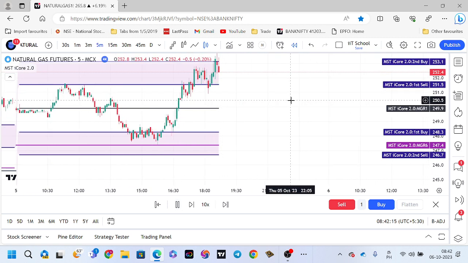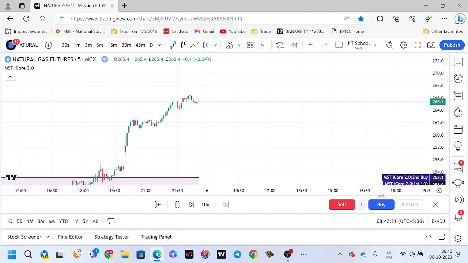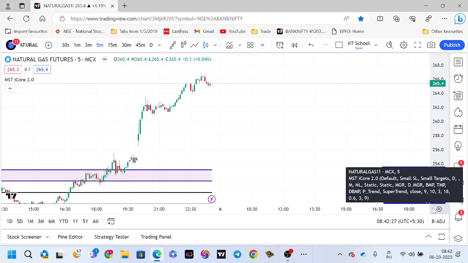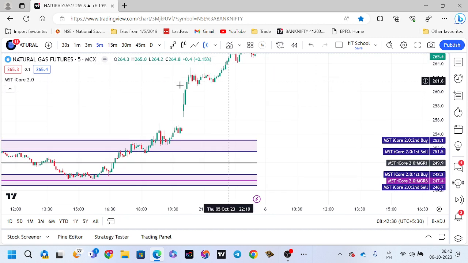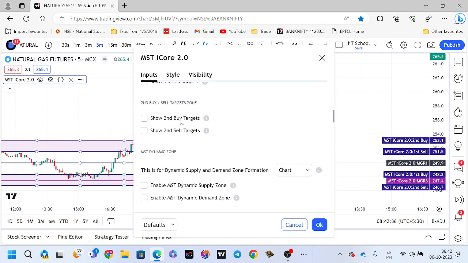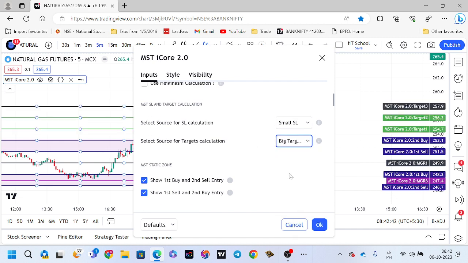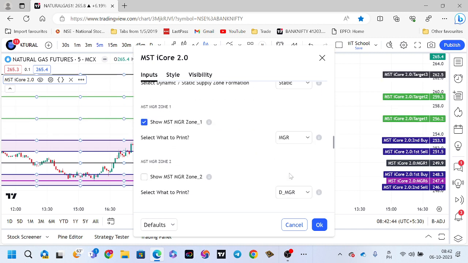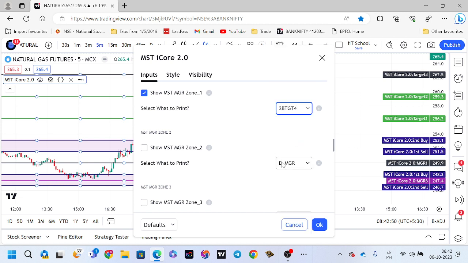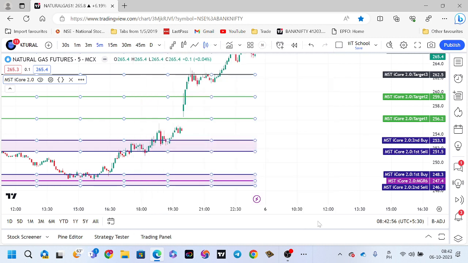So from P trend to sell zone, perfectly we got the entry, and once the second buy is broken, see, it goes like anything. All the targets have been hit. Wonderful range. So what I can do, I can simply enable my second buy targets, and I can increase the target size to big. Otherwise you can keep revising your stop loss. That is what you can do. Because we don't know what will happen, you can simply revise your stop loss.